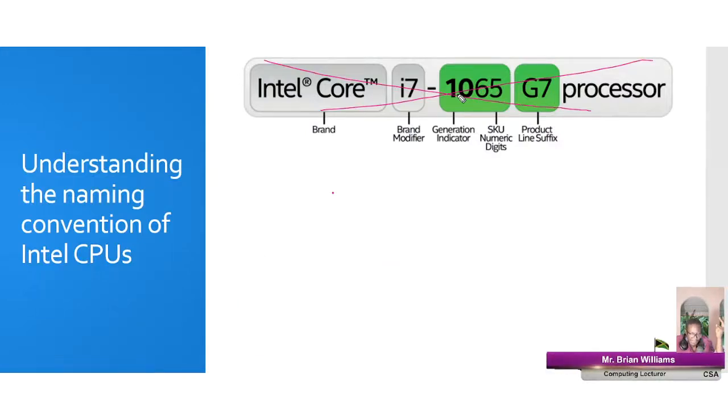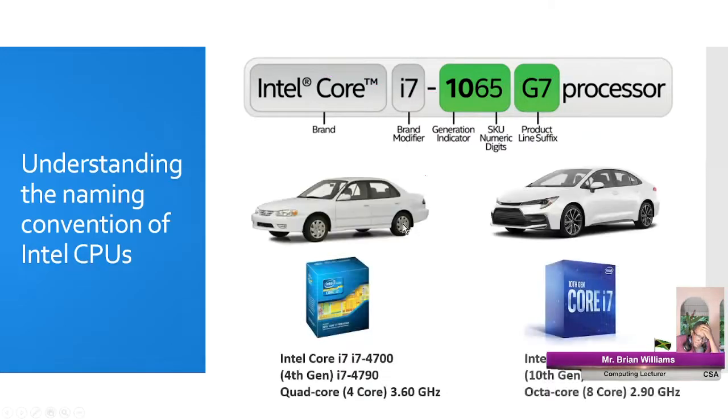What speed is it? After you get that information, then you can start looking into things like, okay, this is a 10th generation 65 G7 processor. All this stuff doesn't really affect you directly, especially as it has to do with graphics, and especially if you're on a budget, right? The latest generation, just like how you have the latest car, will always cost more money. Cool? But it doesn't mean that that car is faster.